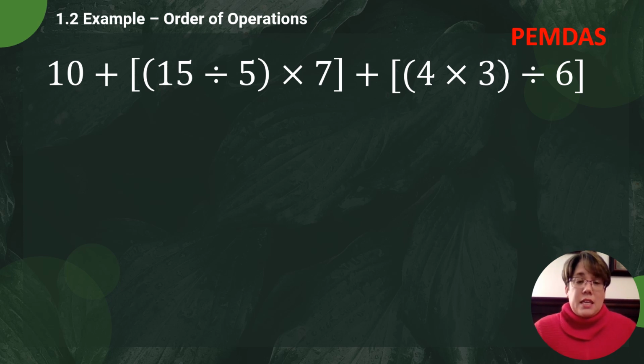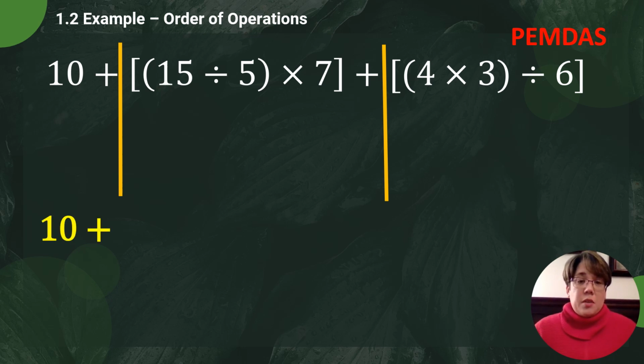When I look at this, I kind of see that I kind of have some natural breaks going on here. I've got this 10 guy that's out here by himself. I've got this big group right here because this bracket joins here. And then I've got this bracket in here. So I kind of want to go ahead and divide this guy up into 3 big groups. And in my mind, that's how I'm going to divide this up. I'm going to think of him in 3 groups, and I'm going to try to kind of keep these 3 groups together. So that's how I'm going to work this problem out.